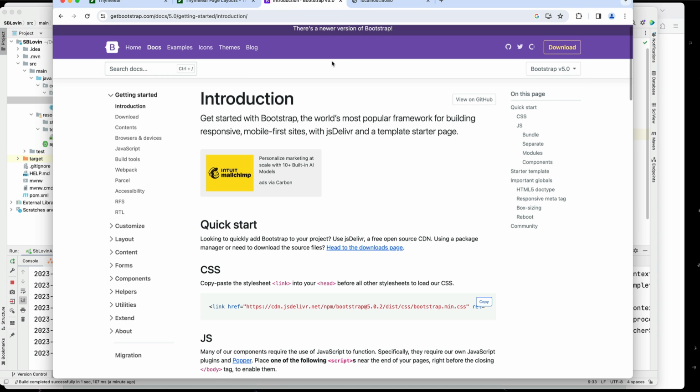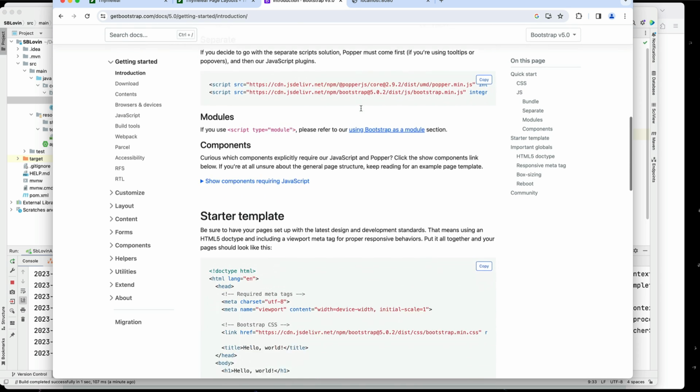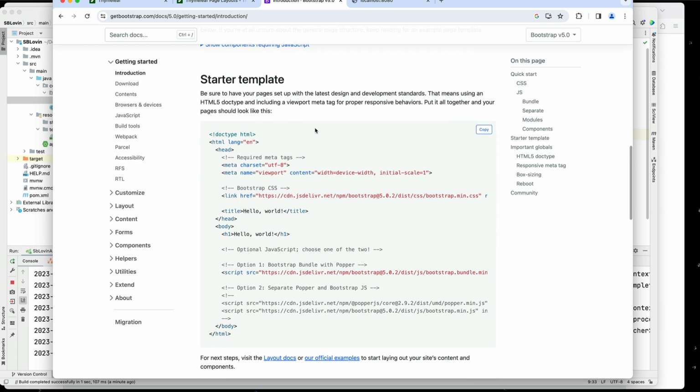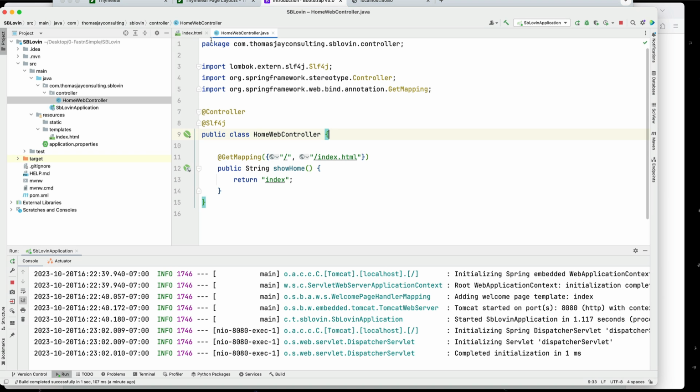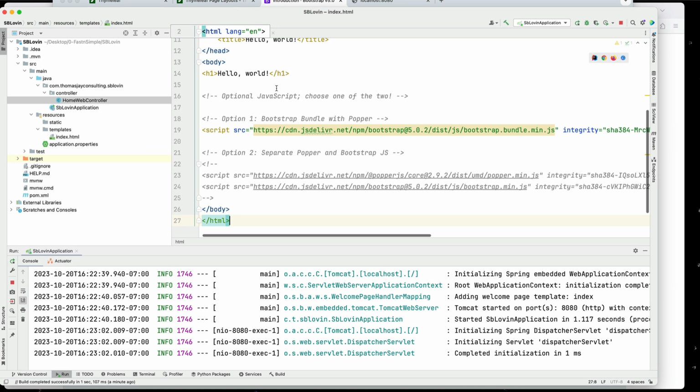And let's start by looking at Bootstrap. So to add Bootstrap into our index file, there are some starter templates, and I'm going to go ahead and copy one of those. Let's go back into our index.html file and copy this starter template.